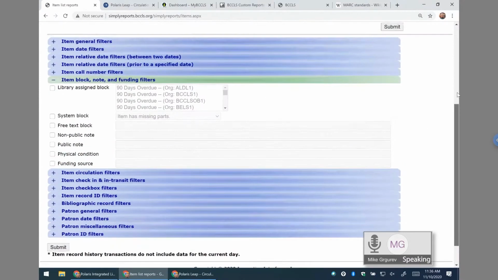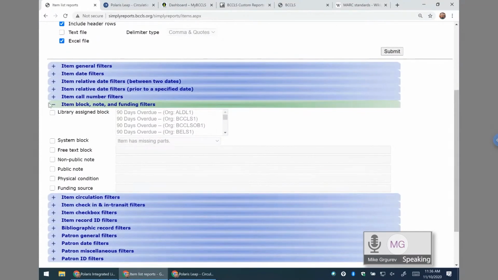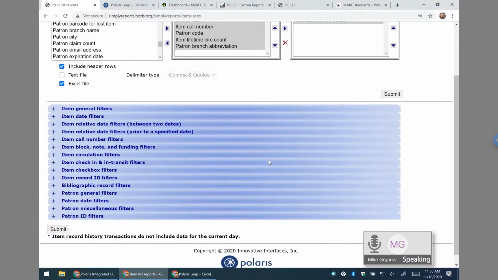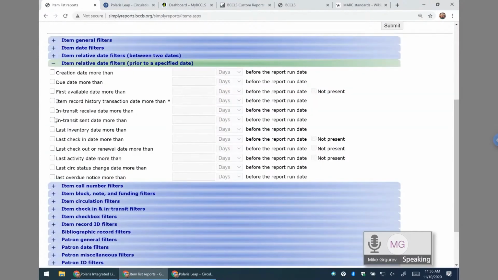I am going to move on, just so we don't miss it, to item count reports and what those are all about. I will take any last-minute suggestions. I didn't do the 5-year one for weeding, so let's do that real quick. There are various ways you could do that, but let's go to item relative date filters.